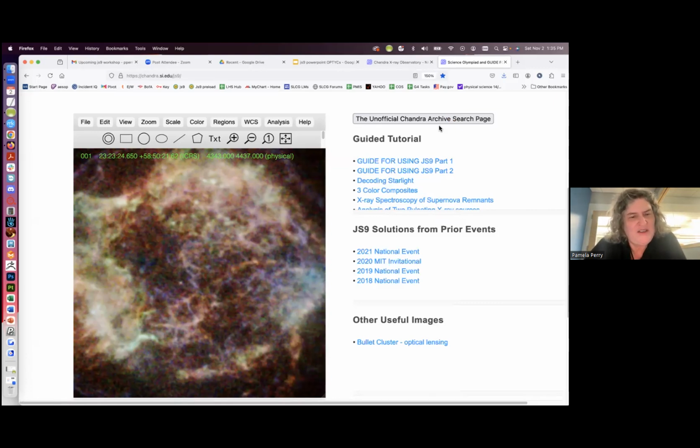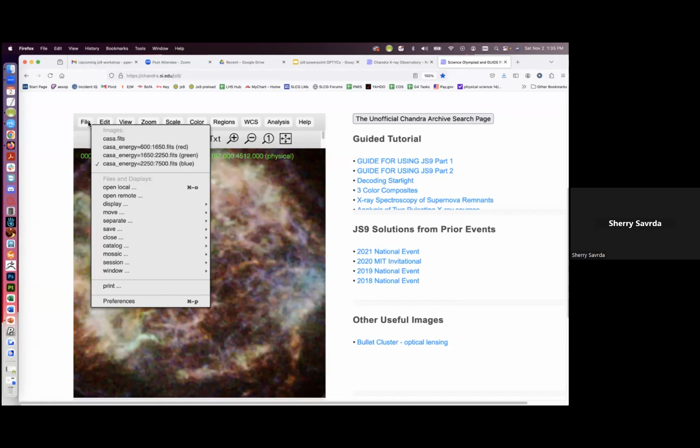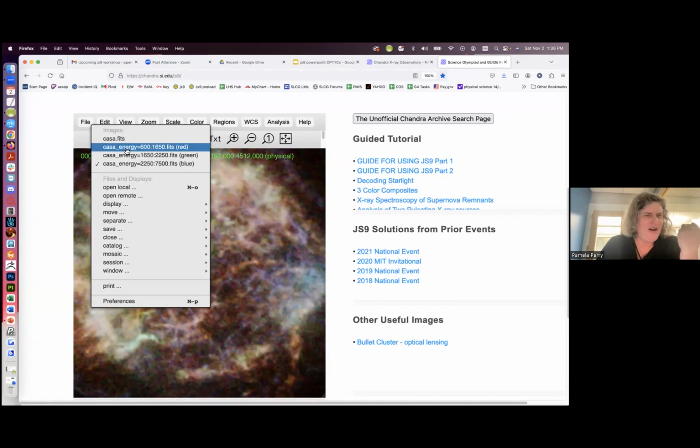Does anybody have any further questions on this particular activity? Okay. I found a very interesting effect quite by accident that would be really interesting to show students. My 3-color image did not look anything like yours. And I'm like, what the heck? So I went back and looked, and one of the files I had accidentally put 500 instead of 600. And it actually changed it, it made it more blue. It was very interesting.